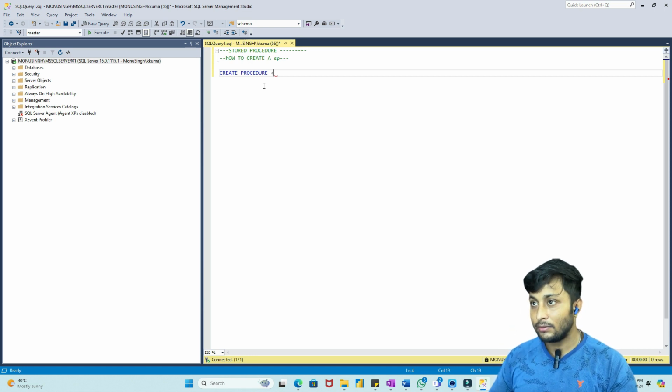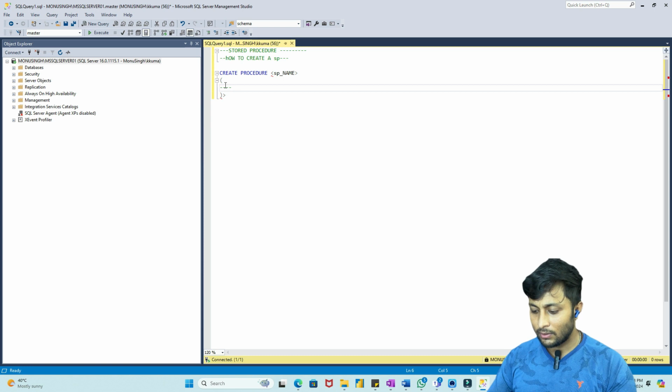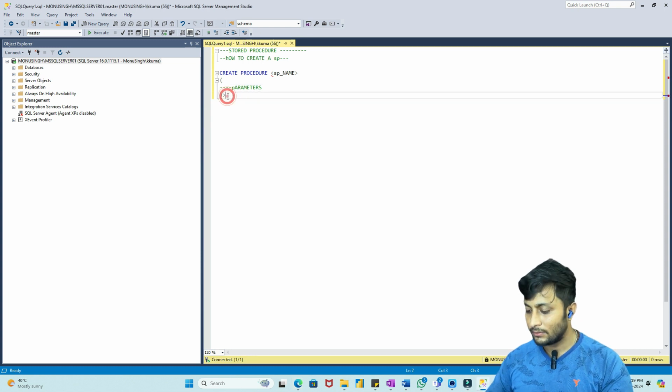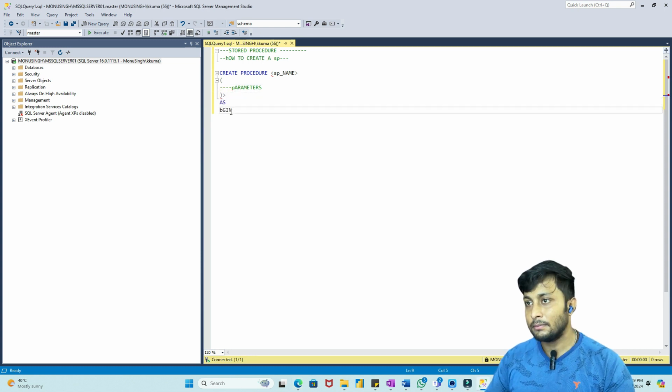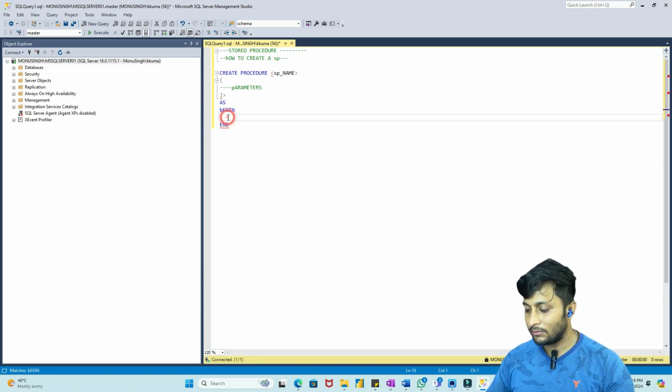We have to give a procedure name here, the SP name, and inside the parentheses we will define our parameters. I'm just letting you know the structure. Then we give the parameters, and BEGIN and END. Between this BEGIN and END, I will be writing my code.